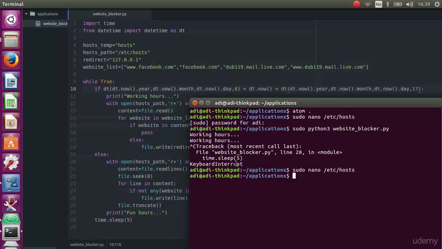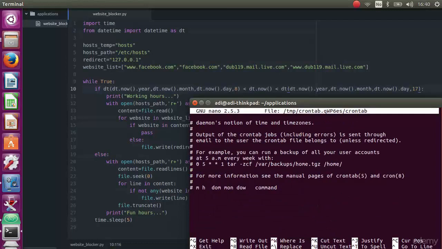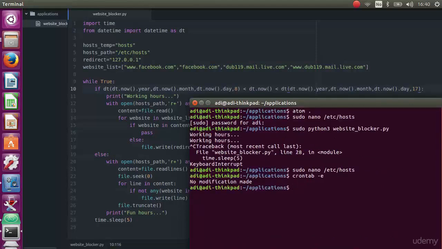What's left to do now is to add this in the cron table. And to do that, you need to open the cron table file with crontab with the -e flag. Yep, and that opens the crontab file. However, before you add any line here, note that the way we open crontab, it opens up the file that is accessible by the normal user. So you may want to exit that and open crontab with sudo instead.